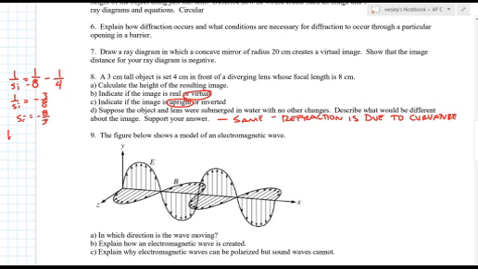That makes the image height the object height times SI over SO. So negative 3 centimeters times negative 8/3 over 4. The 3's go away, and that image height comes out to be 2 centimeters. It's upright, so it's going to be positive, and it's smaller than our actual object, which is what we expect to see.